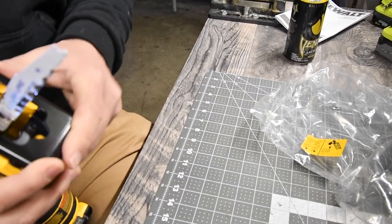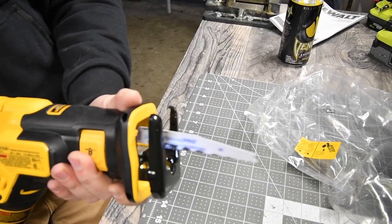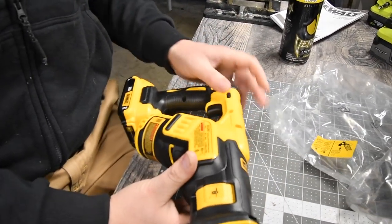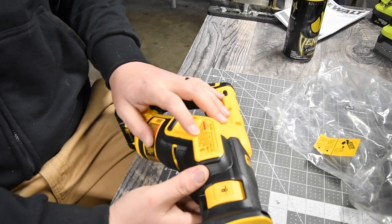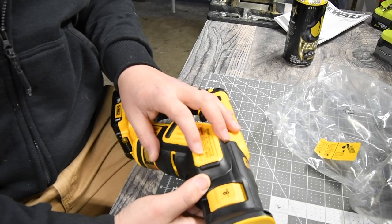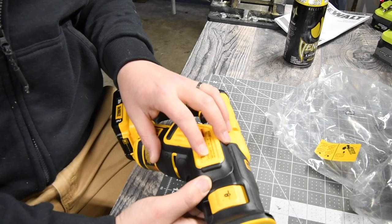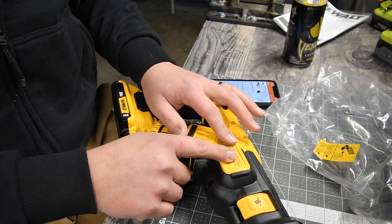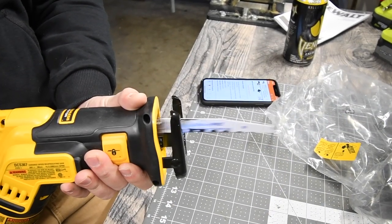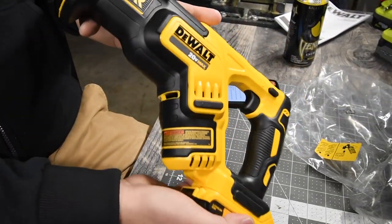Does this pivot? Yes, it does. That pivots, which is a good thing. Well, very good. All right, so the model number for this is DCS367. A 20-volt max system, variable speed reciprocating saw. And so it is 0 to 2,900 strokes per minute. The stroke length is 1 1/8. But this thing looks cool though. It seriously does.